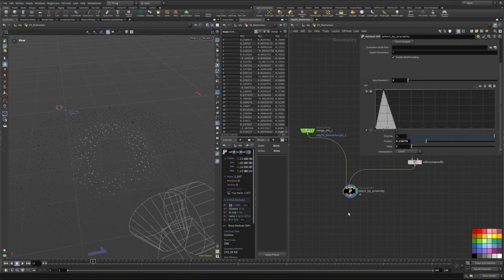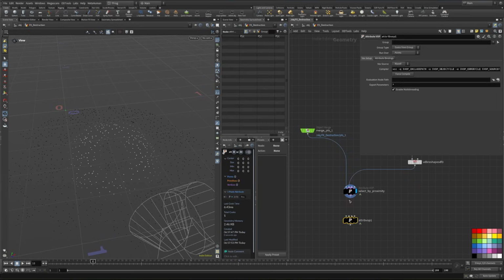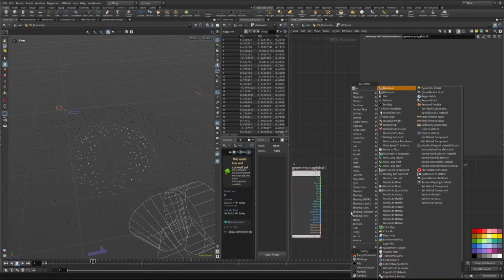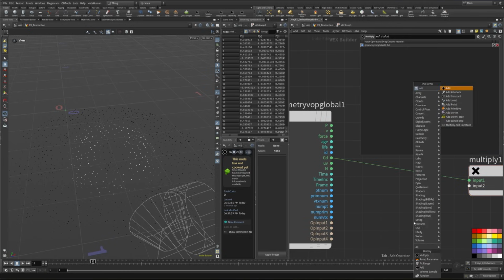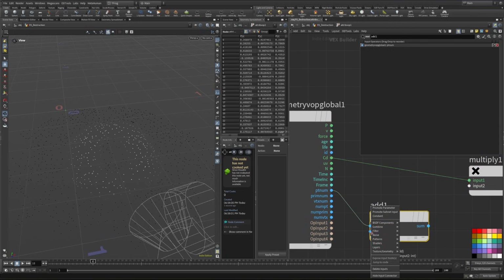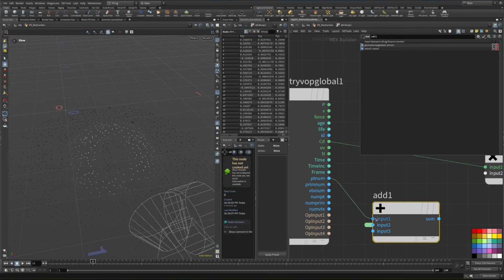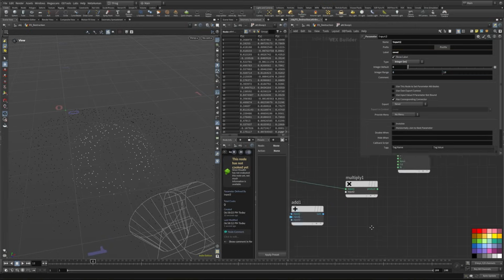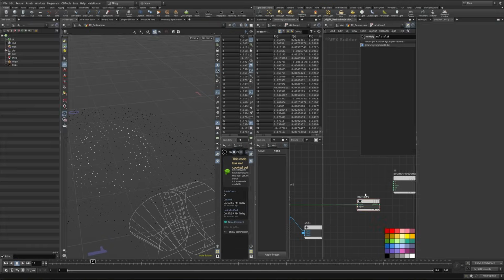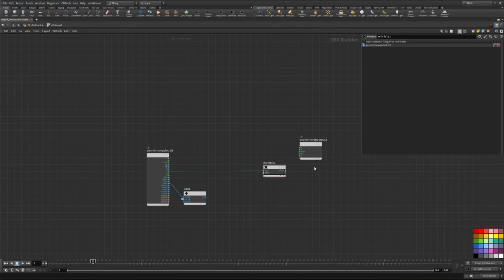Now let's create something for this. So we're using another attribute verb, and we plug this in here. And for this, we're using a multiply of the color. So color, and we need our ptnum. So an add for the ptnum, and this will be after we promote it, again with middle mouse button pressing on it. We can call it, I guess this will be my seed here. I will give it a little bit more space. I can also work like this, so we can see it better.